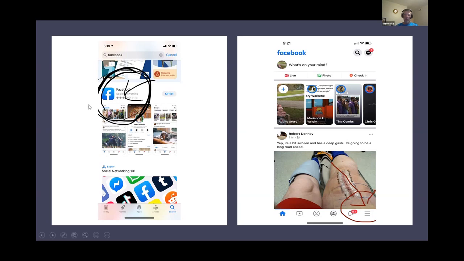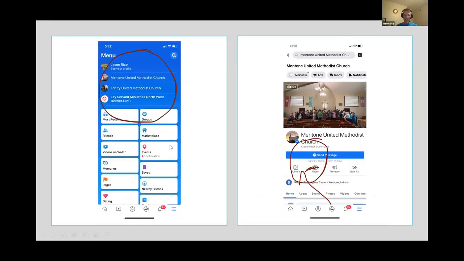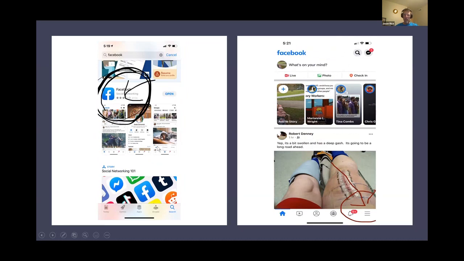By the way, that picture on the left of the knee surgery, that's one of our pastors. That's Bob Denny. He was my youth director years ago. I don't know where he's serving now, but he blew his knee out and had surgery. It's kind of gross. I apologize. I was just trying to get the other thing at the bottom though.